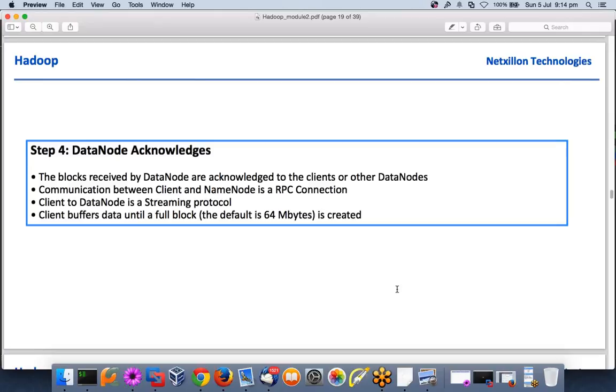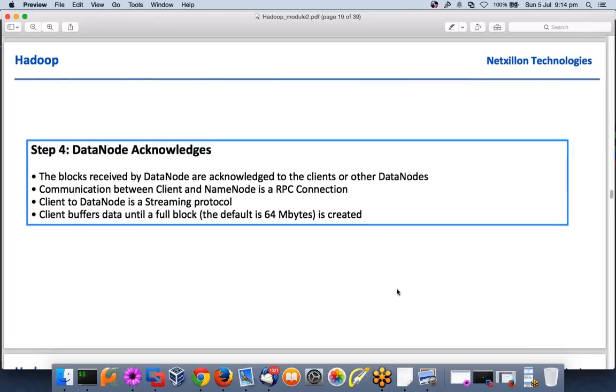Point 4, Datanode will also acknowledge any blocks it has done operation on. For example, there might be a block written to a data node, but it has to acknowledge it to the name node saying I'm done with my operation, or delete a block, it will update the name node. So it updates the name node, other data nodes, or a client.